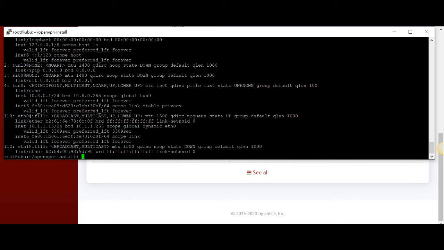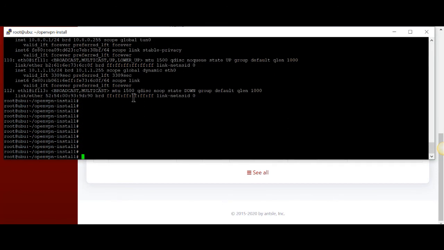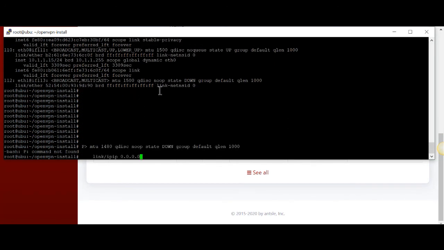So the next thing that we're actually going to do right here is maybe a traceroute on this. So I need to do an app install, and I need to actually install traceroute here.